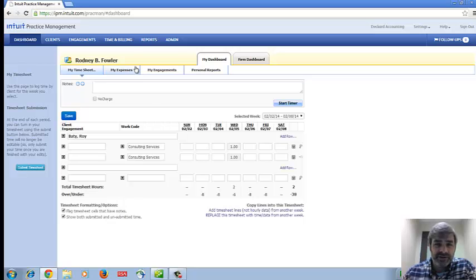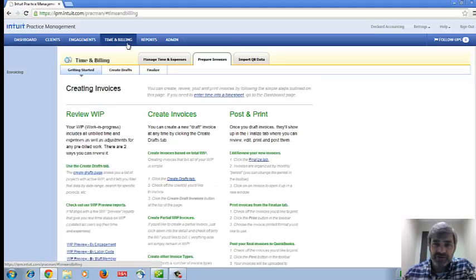I'm going to go ahead and go over to the time and billing section, which is where time that has been submitted flows inside the program. This is a section that basically the administrator or firm owner would have access to. Anybody that needs to do invoicing from IPM needs to be established as a firm owner, which you can think of as an administrator.